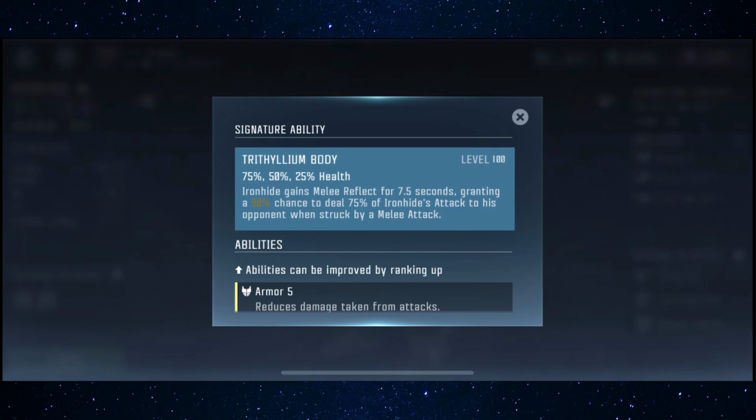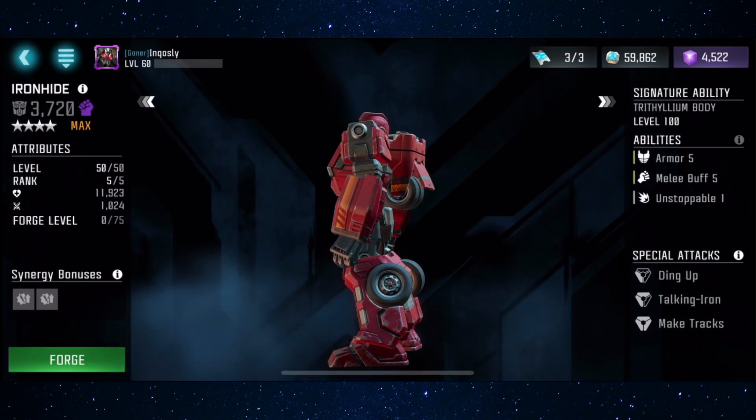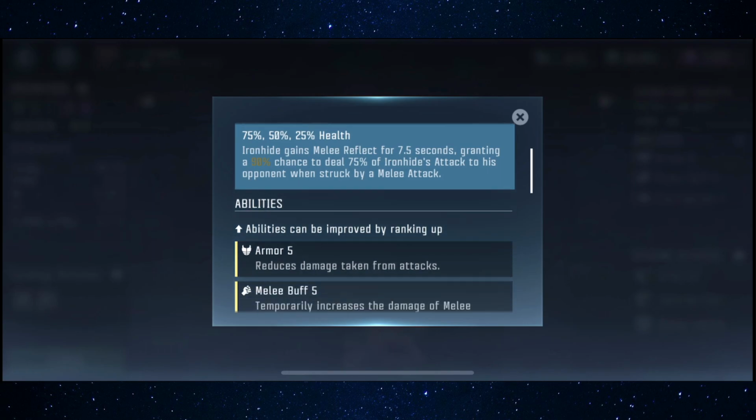So as you can imagine, if you have a 5-star fully forged rank 6 Ironhide, and, God forbid, you get rocked against a corner, just getting pummeled by an enemy bot, and this triggers, and you have a really high signature. I don't know what it is at the low levels, like level 5. If it's like a 50% chance, I think that's still pretty decent for a defensive signature. You're going to be doing some pretty good damage back to the enemy, and overall not too bad.